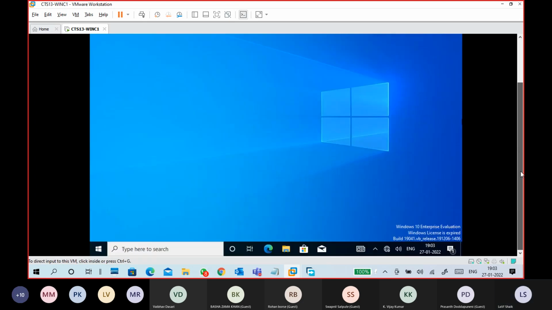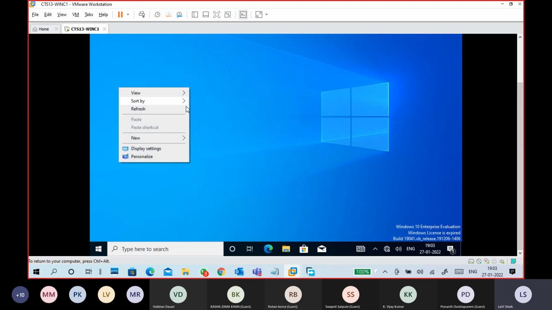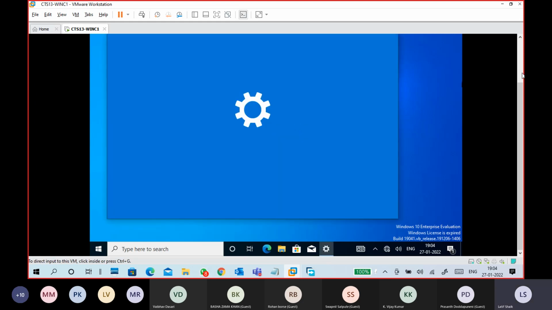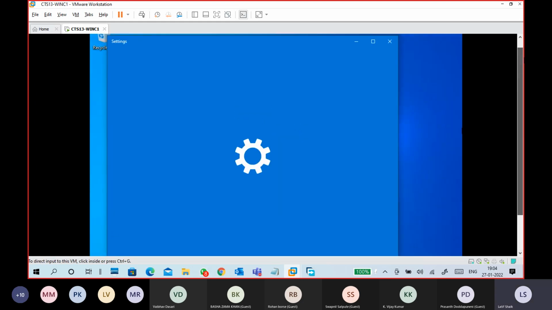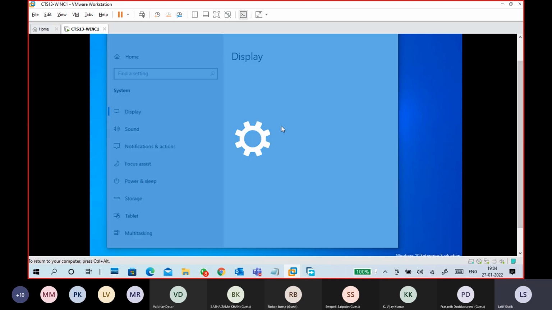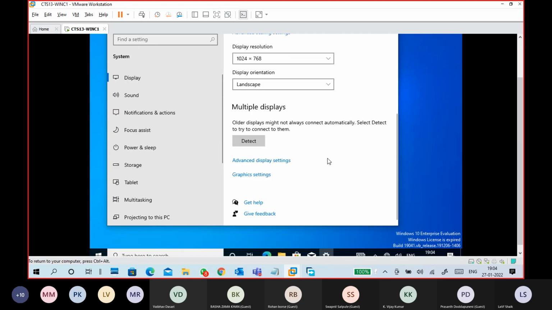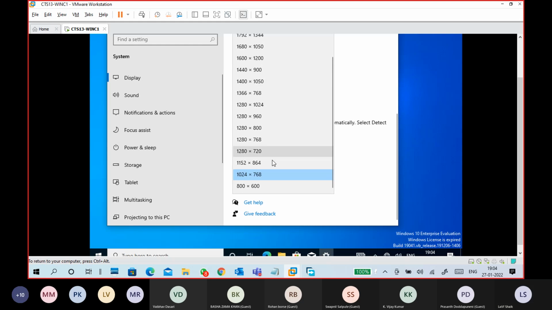Okay. Guys, this screen, you can see, is a 1024 by 768 screen. So you can see display settings or personalize and try to set your display settings like this. So display, see it is 1024 by 768 resolution.